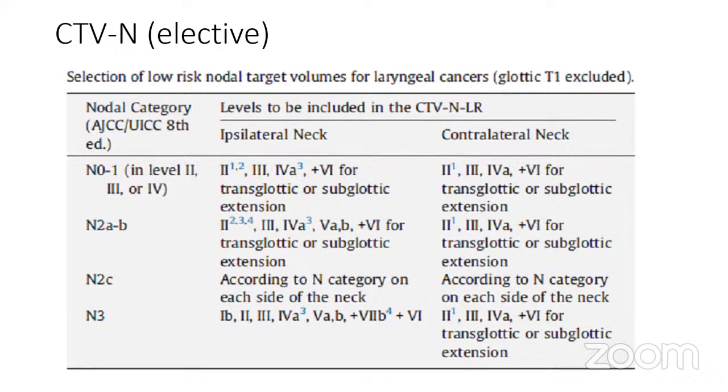If there is transglottic or subglottic extension, which is very important, especially for conformal planning, because we just tend to draw our GTVs and not really take into account the whole importance of subglottic spread. So it's very important to cover the level 6 in such cases. And obviously, if you've got lymph nodes involved, you need to then also irradiate some adjacent nodes. So as we just heard, if you've got level 2 bulging out anteriorly, you would treat the level 1B, and also the base of skull nodes and the level 5 nodes.